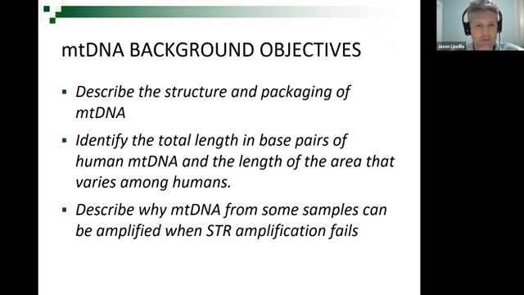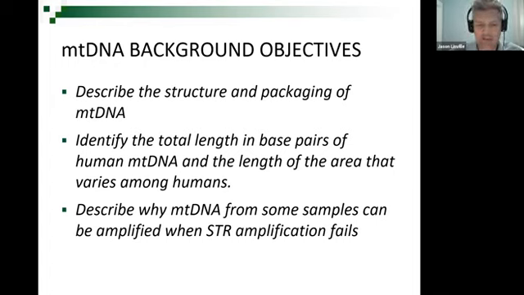You know, and we talked about nuclear DNA with the STRs. You can pick out, there's a whole bunch of STR loci in the human genome that you could select for individual identification. There's not as many choices with mitochondrial DNA. In fact, there's one choice. So we're going to go over that.